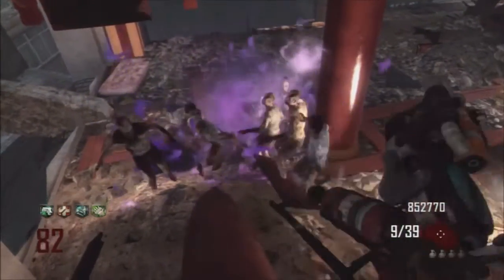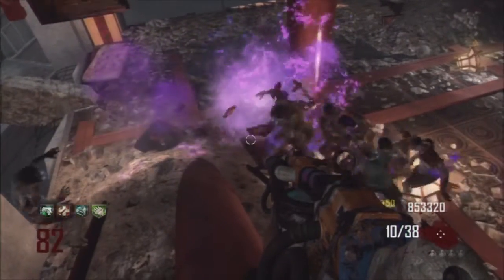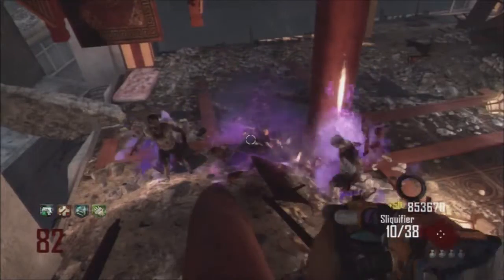So more solo Easter eggs, when we get into like round 70 plus, would give us something to aim for, and it might even reward us in a way that might help us get to higher rounds. So I definitely think this would be a really good and important feature for the next Call of Duty Zombies.